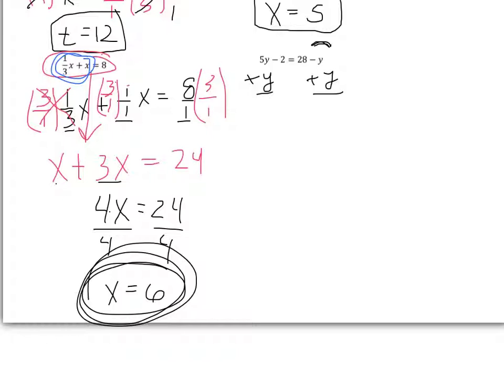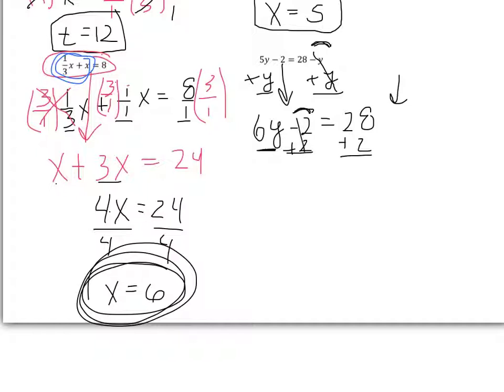Okay? So if I have 5y and we have another y, that's going to give us a grand total of 6y. Our negative 2 carries down, and we're going to get that over to the right side in a second. Our 28 carries down, but negative y plus positive y is 0, so that's why we don't have anything over here. Now we want to get all the numbers to one side. Because we have our 6y over here, that means we want to get our numbers to the right, so we need to get rid of this negative 2. So let's add 2 to both sides.